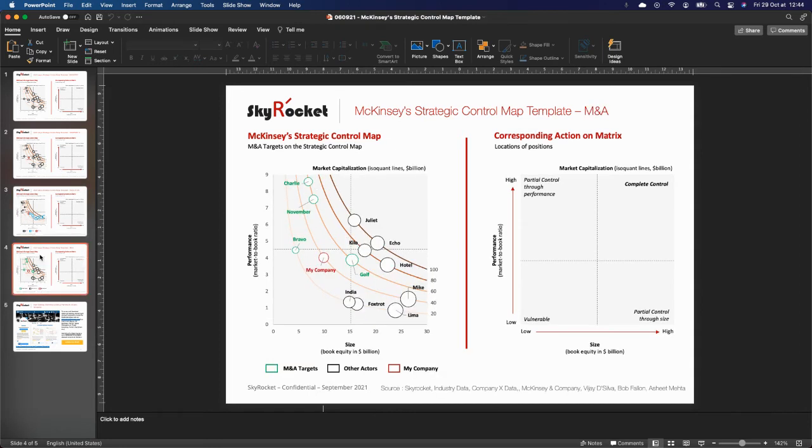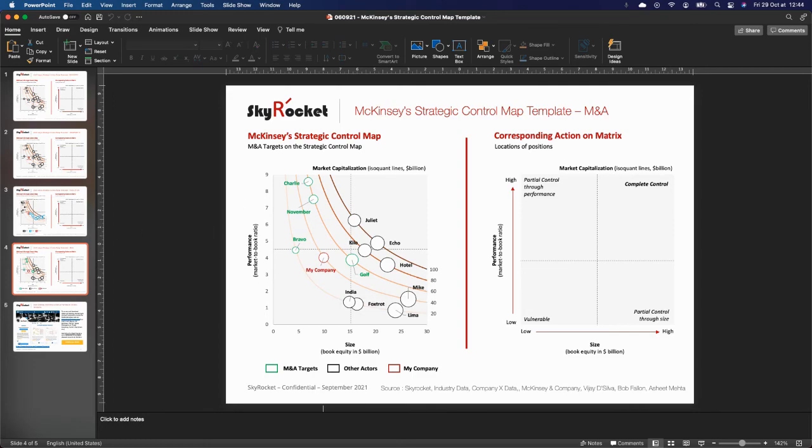And the last one is the McKinsey Strategic Control Map with M&A opportunities. You can spot M&A targets and other actors for your own company. So you can jump from one place to the other easily like that.